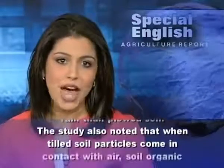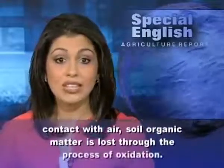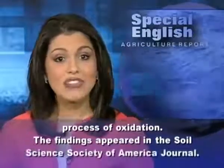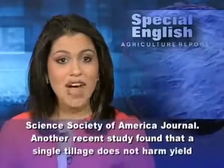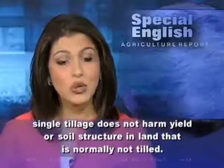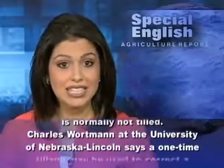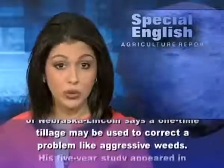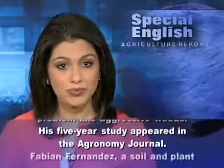The study also noted that when tilled soil particles come in contact with air, soil organic matter is lost through the process of oxidation. The findings appeared in the Soil Science Society of America journal. Another recent study found that a single tillage does not harm yield or soil structure in land that is normally not tilled. Charles Wortman at the University of Nebraska-Lincoln says a one-time tillage may be used to correct a problem like aggressive weeds. His 5-year study appeared in the Agronomy Journal.